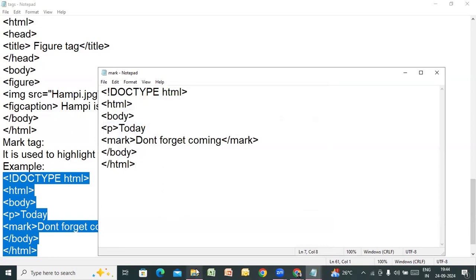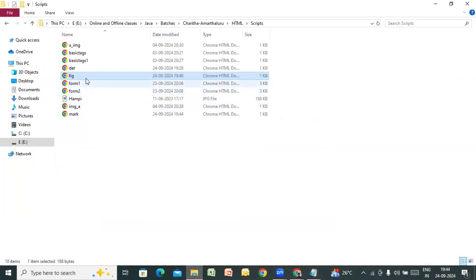Let us run this. Here it is. Got it? Today, don't forget coming. You can see it's very colorful, no? So one gets attracted towards this first of all. Oh, don't forget coming, when? Today. One can understand, right? It works like that. I think there will be no doubts in this very small thing, right?